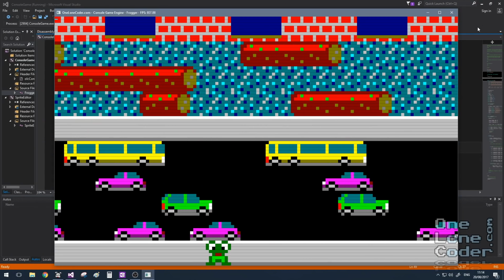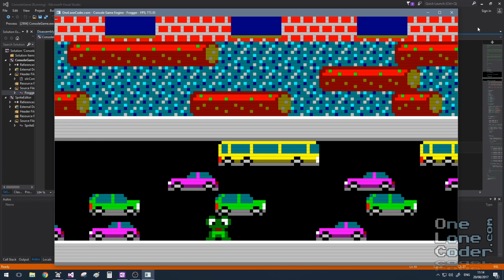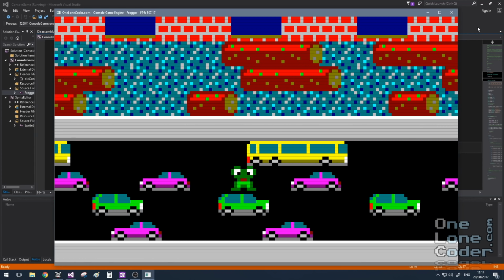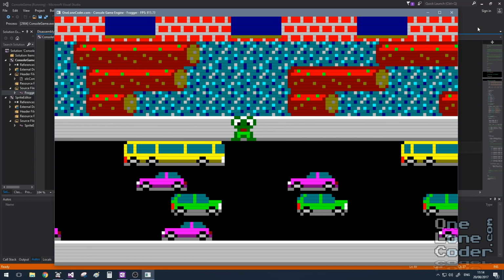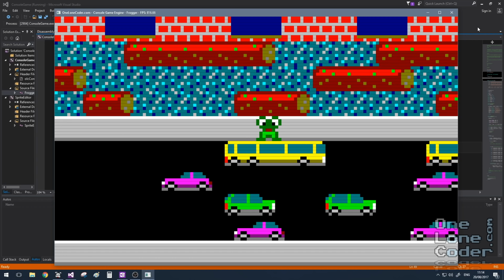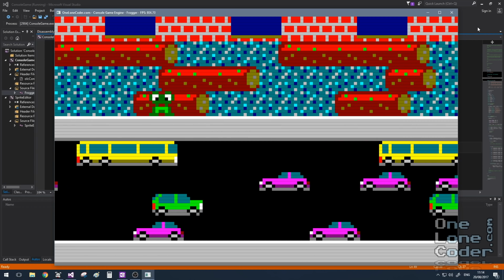Hello, let's make Frogger. Frogger is a game where you have to guide a small amphibian to safety by making him cross a main road. You then also have to get him to cross a river, and the river clearly has quite strange currents by jumping on the logs. And the difference here, of course, is when the frog jumps on the log carries him along.